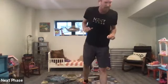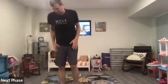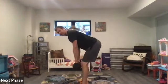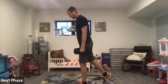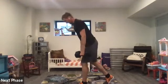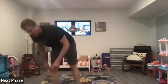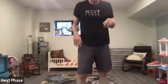Second one we're gonna do is a split deadlift dumbbell row. We did our deadlift motion earlier. A split deadlift means we're just focusing on one leg, which would be our front. This leg right here is just a prop. We're going to bend over for our deadlift, row, stand up. Butt goes back, row, and up, okay? And then after that, the endurance exercise is a high knees with mountain climbers combo, but we'll go over that later. Let's start with the pushing.